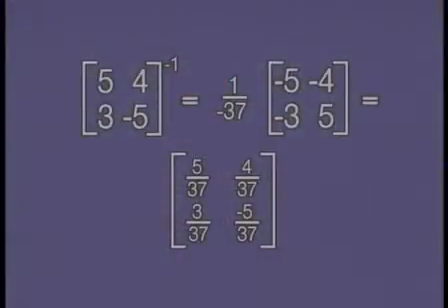The next visual shows us how we got the inverse of that 5, 4, 3, negative 5 matrix. 1 over the determinant. The determinant is negative 37. And then, of course, we exchange the two numbers in the 1, 1 and 2, 2 position. So the negative 5 is now where the 5 was, and vice versa. And we change the signs of the other two numbers. The 4 becomes a negative 4. The 3 becomes a negative 3. And then we multiply through, and as indicated at the bottom of the visual, we have the inverse matrix. That is the 5/37, 4/37, 3/37, negative 5/37 is the inverse of our coefficient matrix.